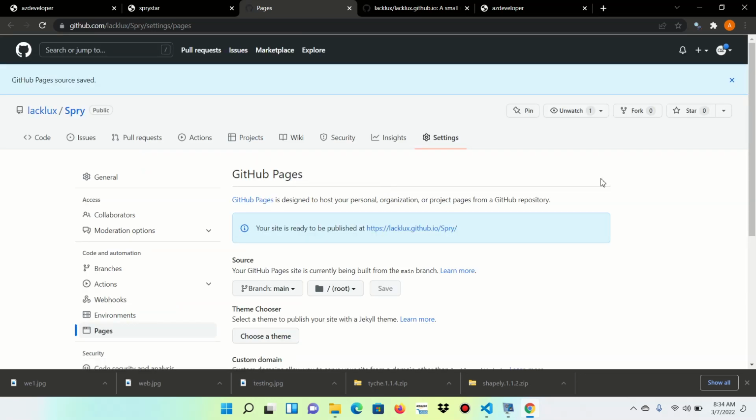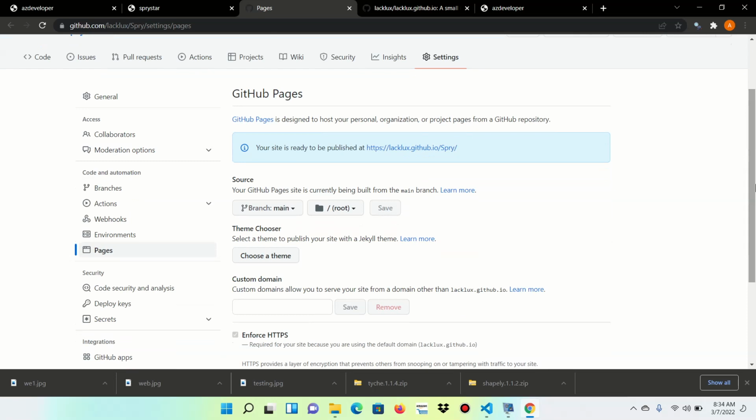Once you save this, believe me, it is going to help you host your website at that same address, plus the name of your repository. If you notice, it has given a new address to visit in order to see my project. So now we can go to this link to view our project if it has been hosted.